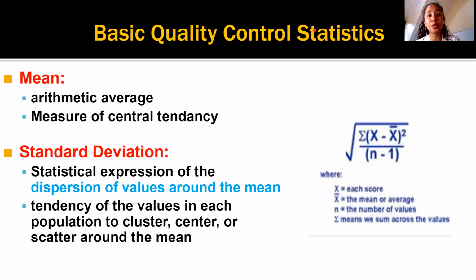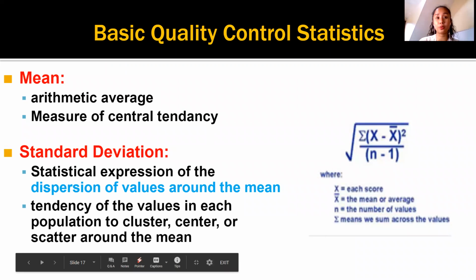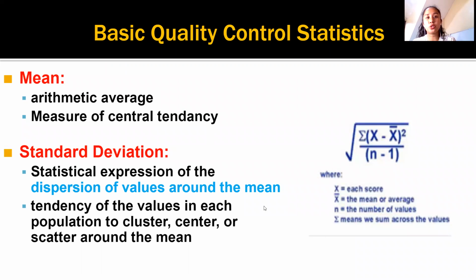So here we have the basic quality control statistics. Class, statistics is used to analyze our quality control results. For example, the mean. The mean is important because we need to get the average results of our quality control tests. Every day, the medical technologists perform quality control tests. All the tests in the laboratory need to be run with quality control. For example, glucose: every day a medtech runs quality control for glucose. After 30 days, we get the mean, the average of our quality control results. Eventually, we compute the standard deviation: how far are the quality control results from the mean?